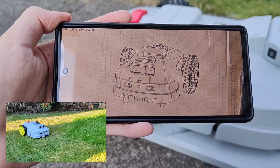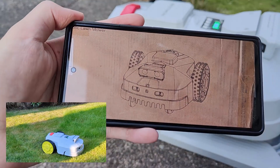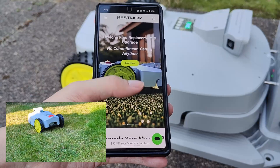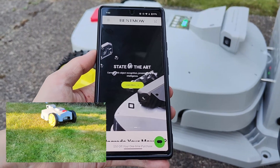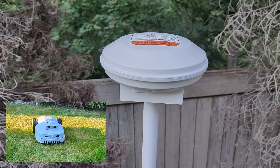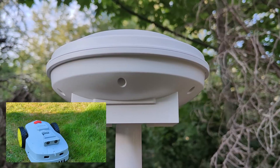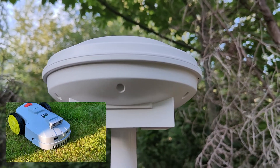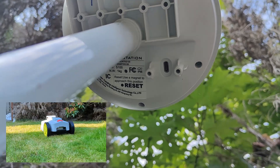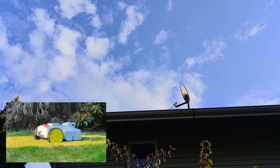Prior to this review, I expected it to work in pretty much the same way as a robot vacuum cleaner — sensors and cameras for obstacle avoidance, perhaps with just some blades at the bottom to cut the grass. However, it turns out there are quite a few differences. For example, instead of only relying on cameras and lidar for edge and obstacle avoidance, it actually uses a GPS unit which has to be positioned somewhere on your lawn or on the roof of your house, and this GPS communicates via Wi-Fi to the robot lawn mower. It's powered by USB Type-C and is ingress-proof, so you can leave it outdoors or mount it on top of a building like a satellite for better reception.